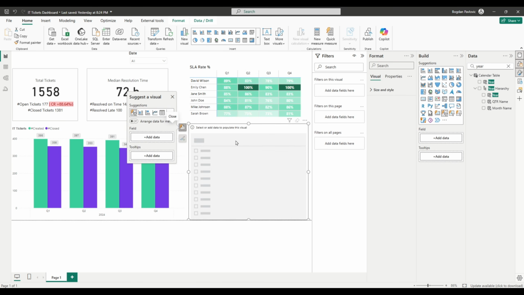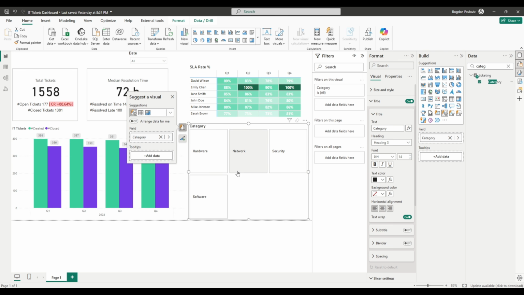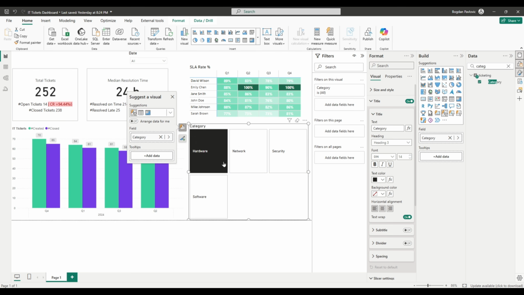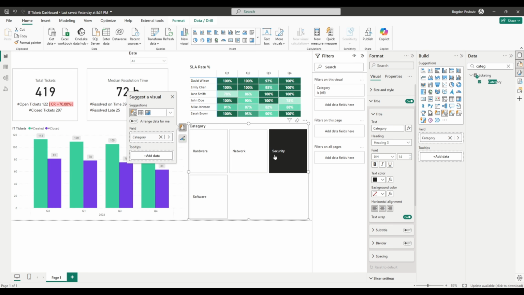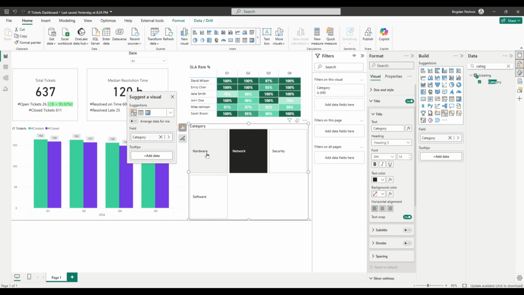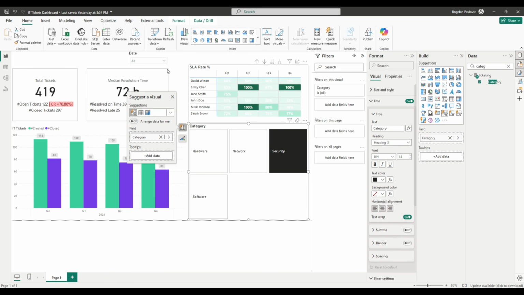Tile slicer, here it is. Find category, drag and drop, and here we have buttons as a slicer. Now if you click on button, you will get results for this value that is within button. So now we have data displayed only for security tickets.